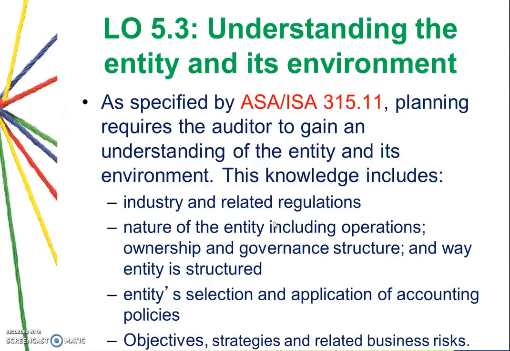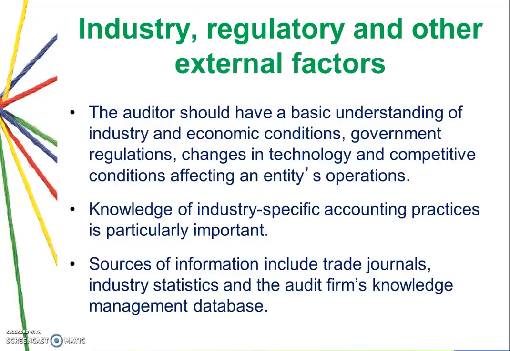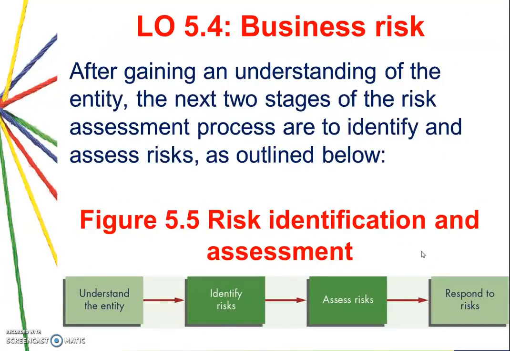Learning objective number 3 is understanding the entity and its environment. The business approach emphasizes the importance of obtaining an understanding of the client's business and industry. Slide number 17 to slide number 23 covers the purpose and procedures involved in obtaining this understanding. Learning objective 4 is about business risk, starting from slide number 24 to slide number 54.